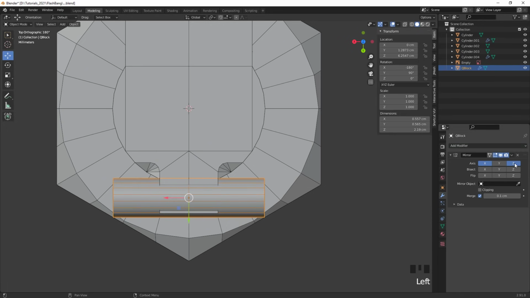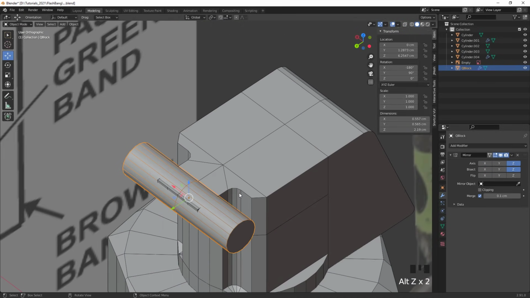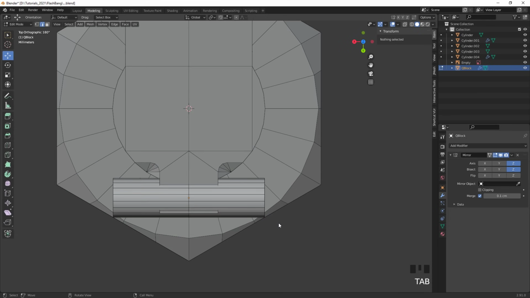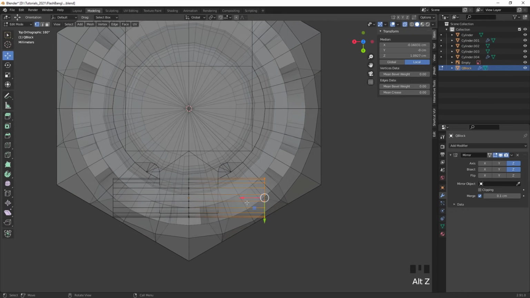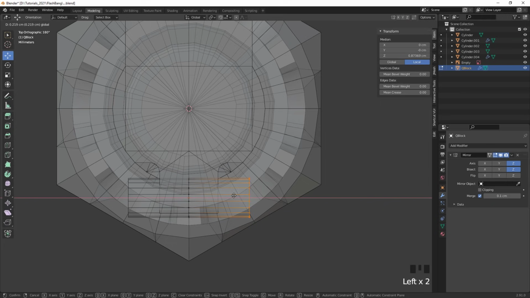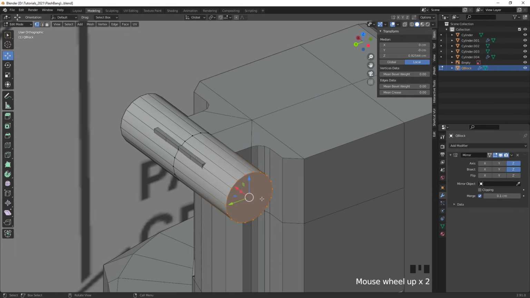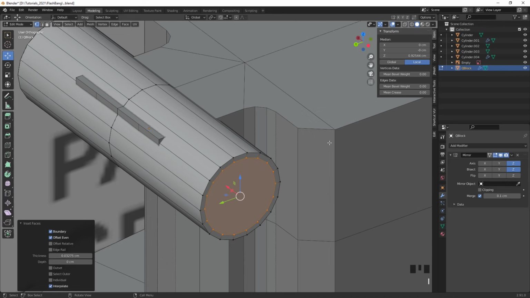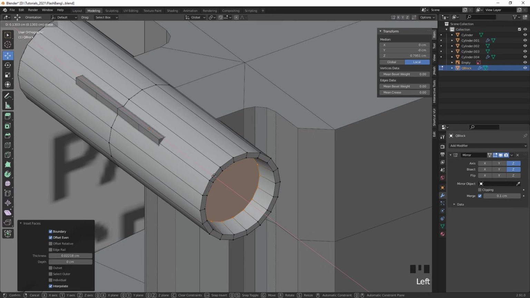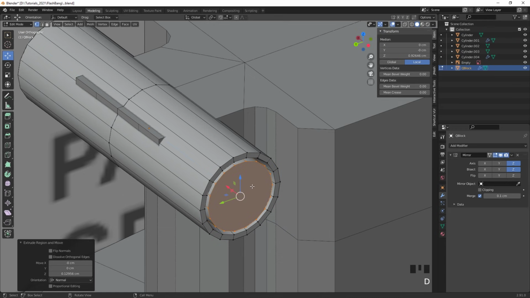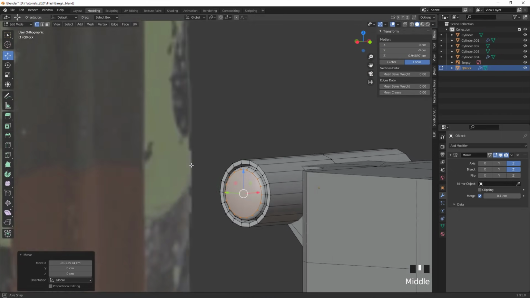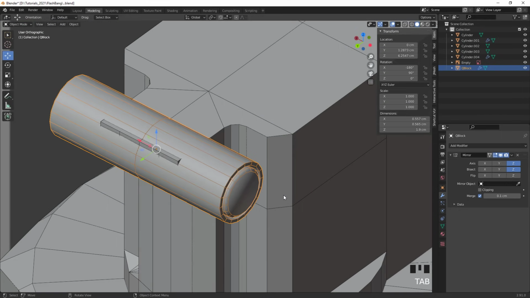So let's add a mirror modifier and let's put it to Z on axis and on bisect. Now with that element, I want to push these vertex points a little bit more to the inside. So I'm going to select them, and let me undo that. We have to be in the X-ray mode so that this is a bit more aligned here with this other element. Now let's go to face mode, select this face, and let's use our inset to make that a bit more interesting looking, even though that's not actually on the reference like that. But sometimes I just like to add a few details here and there to make it more interesting.